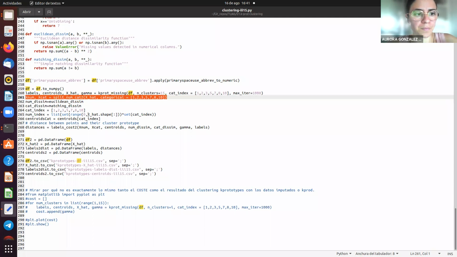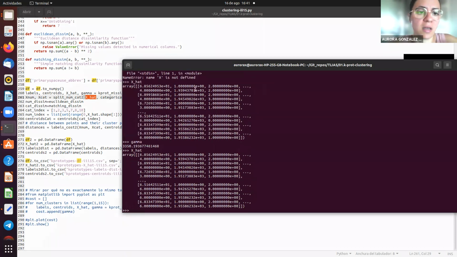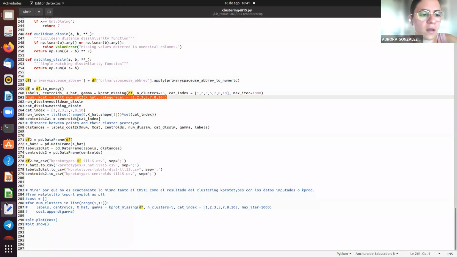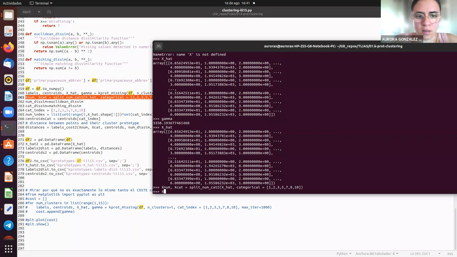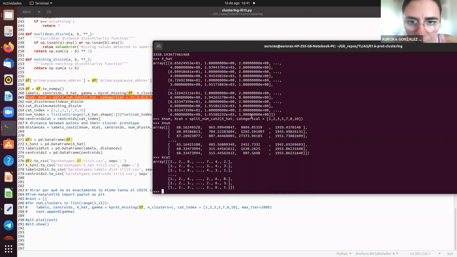As you can remember, X hat is the data set with the values imputed. Then we create xnum and xcat by splitting the data set into the numerical and categorical variables.